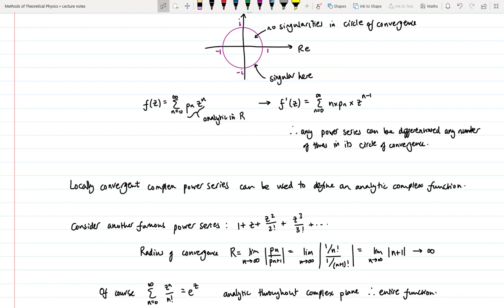That's the end of this final video of topic 3. To quickly recap, we looked at power series in a complex variable and showed how to find the radius of convergence within which a complex power series converges. And we looked at a couple of quick examples before pointing out a connection with analytic complex functions. The ability to expand complex functions as power series in different regions of analyticity is a very important topic that we will be revisiting later in the course in topic 6.